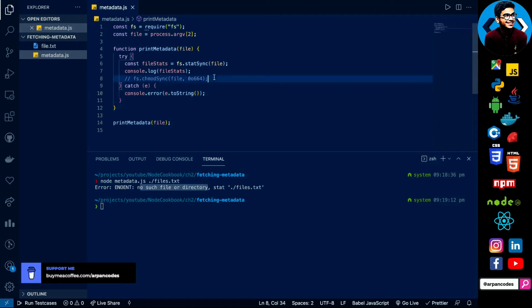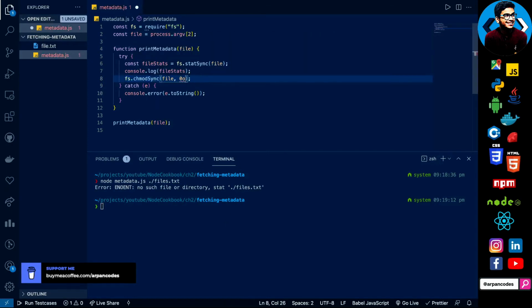Okay, the last thing I want to uncomment and show you is that we can simply change the permissions on the files, right? 664 is in octal form, you might want to read up on it. If you have used chmod in your terminal, to make a file executable you pass +x, right? If you have knowledge of that, you can do it using this chmod.